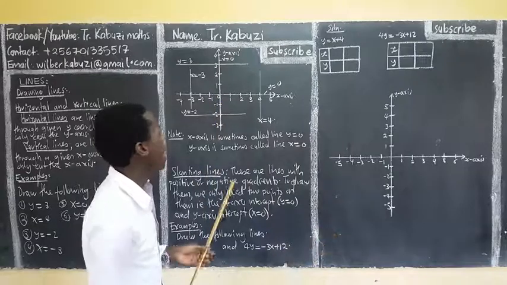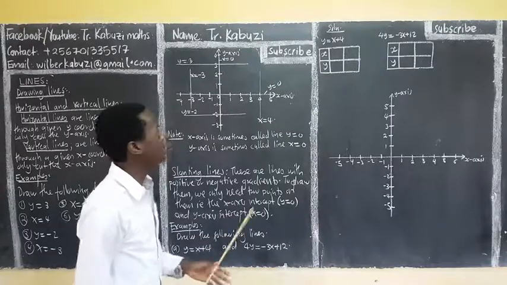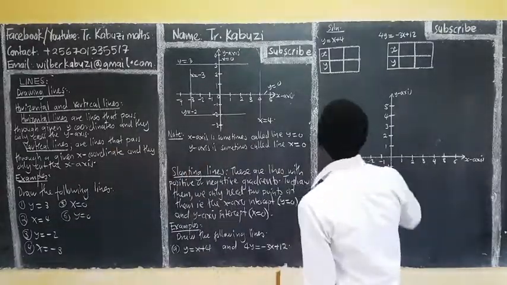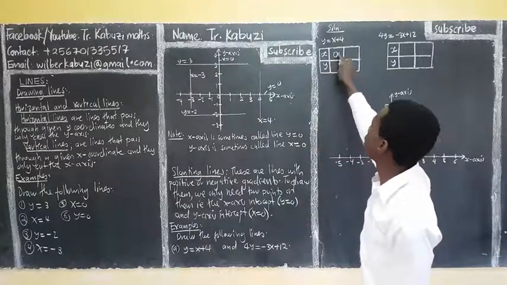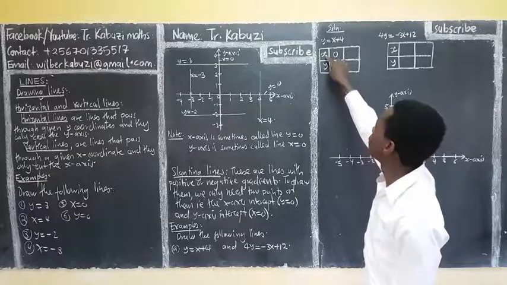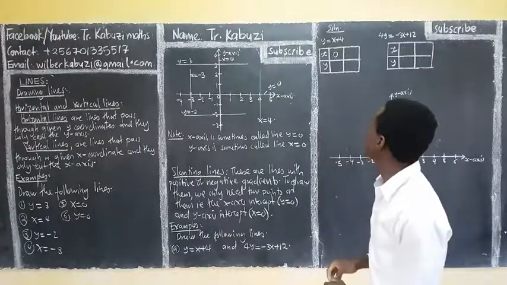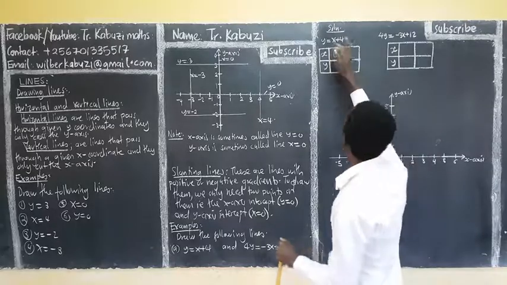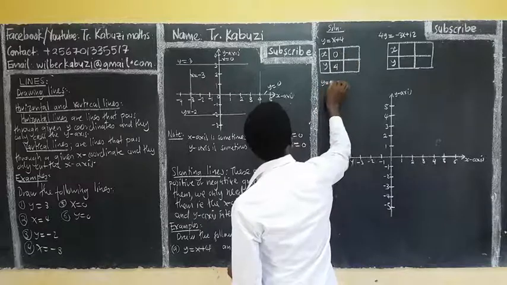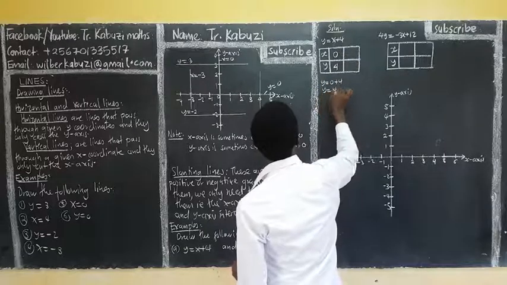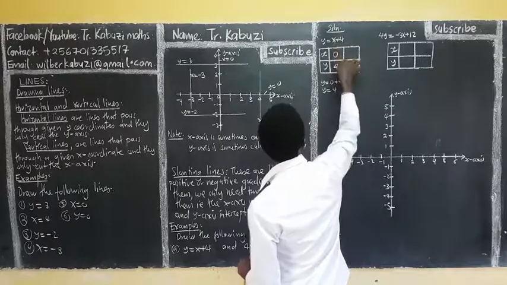Now, the question is, draw the following lines, this and this. So we have this one, and we need the intercepts. The first is when x is 0. This is how we use this table: you just draw a table with only 2 columns, x and y. When x is 0, put 0 here. Then y plus 0 equals 4, so y will be 4. Because this will be 0 plus 4, which is 4.